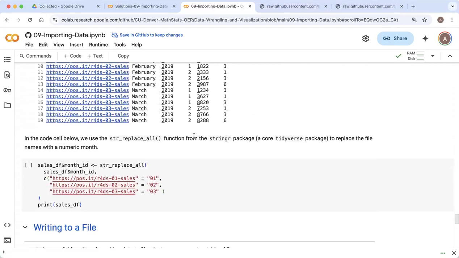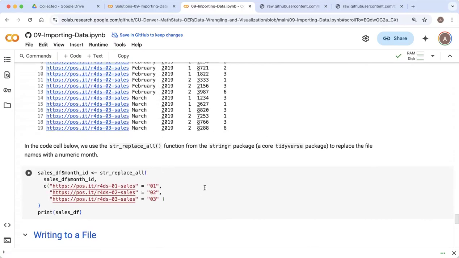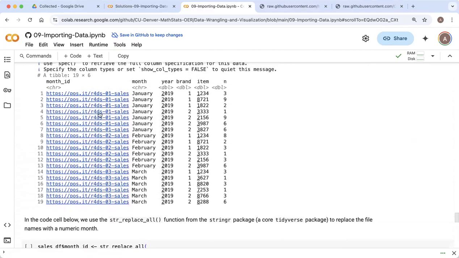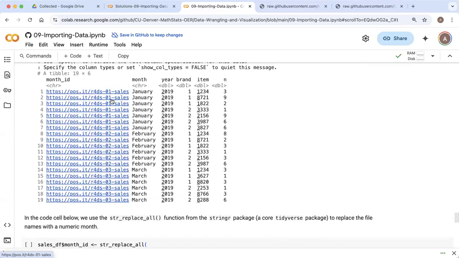And one last thing to mention is it might be nice to keep this column of IDs to know which file it came from, because sometimes your file name might have an identifier in it that might actually be a variable that we could encode. So maybe, you can imagine not having the month column here and the month column only being encoded in the file from which we are importing the data.